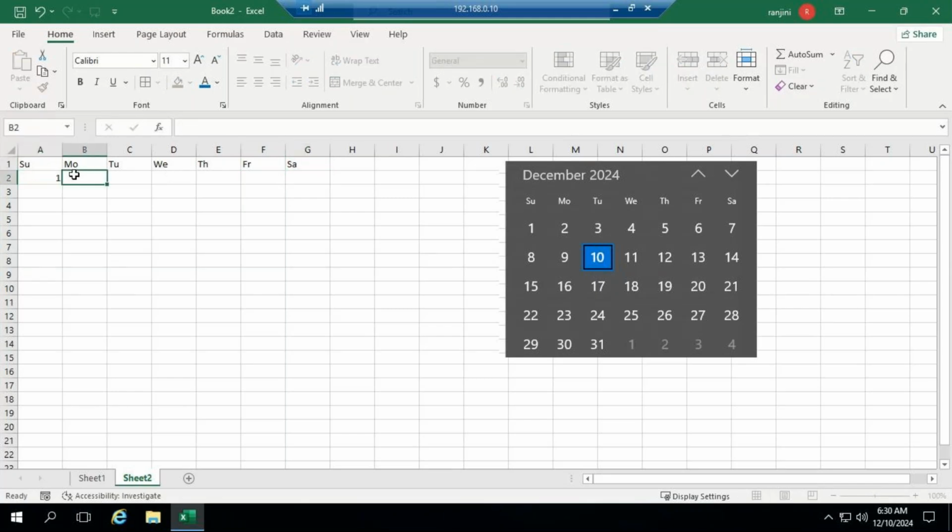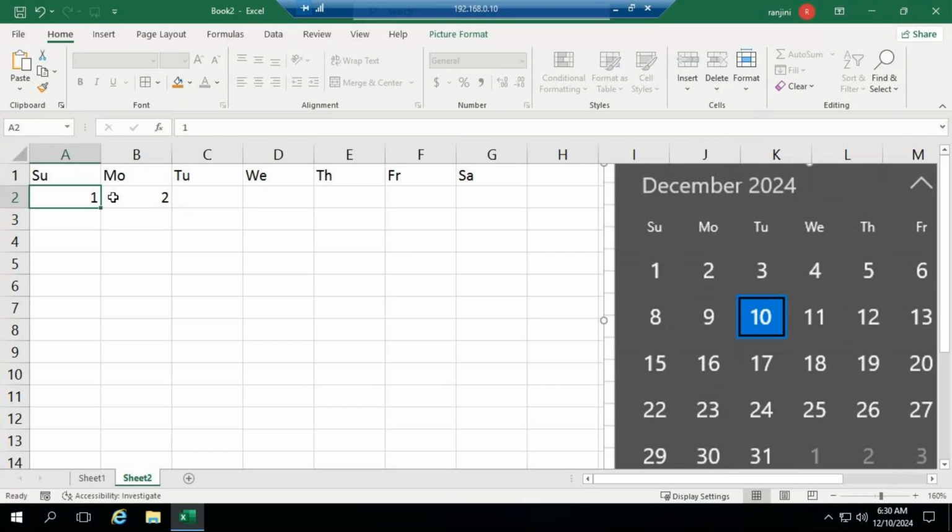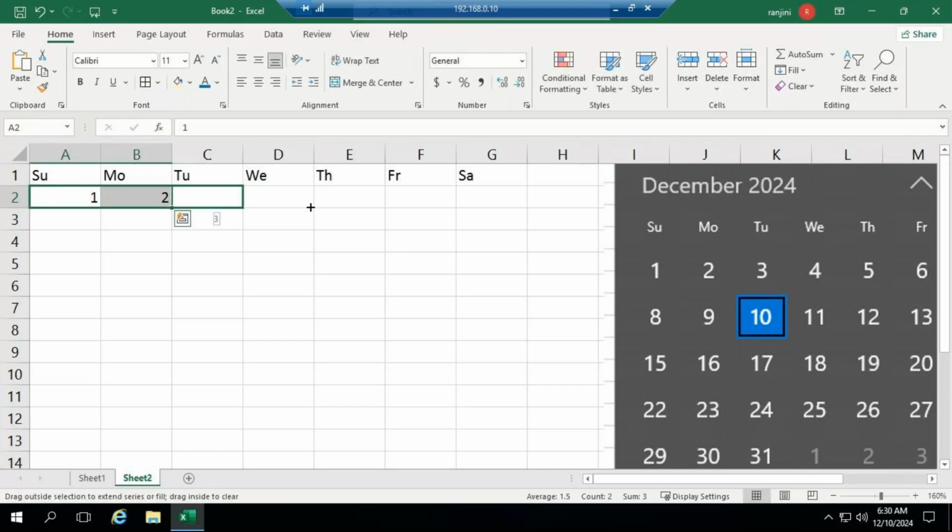I need not keep on typing 1, 2, 3. So select both the cells using the fill handle. You can drag it. Select both the cells, just drag it.